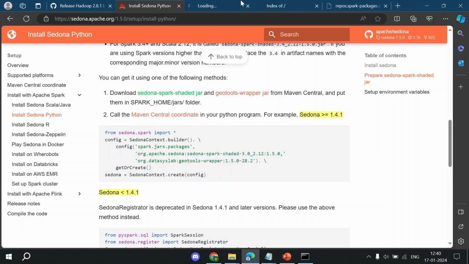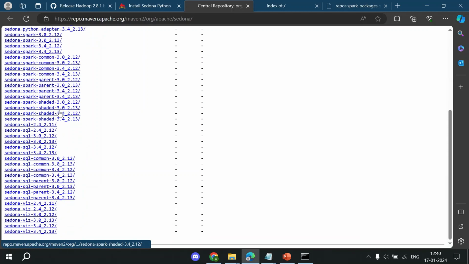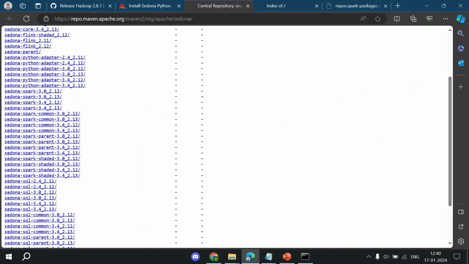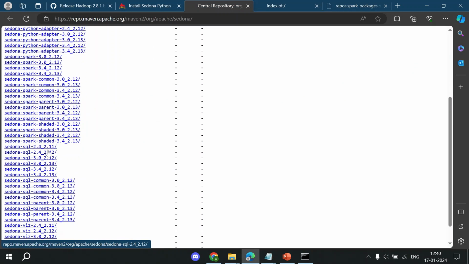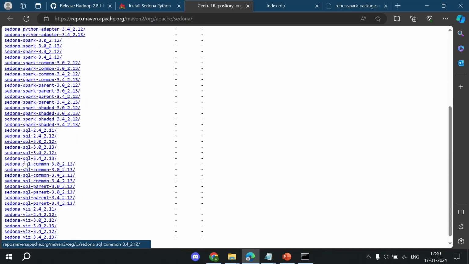When I open one of the links, it reflects the web page of the Maven repository where we have these Spark Sedona packages, the jar files. In the same way, the other jar files are for the GeoTools wrapper with the version number and the artifact number. So we can manually go inside that and then download based on the version that we require.